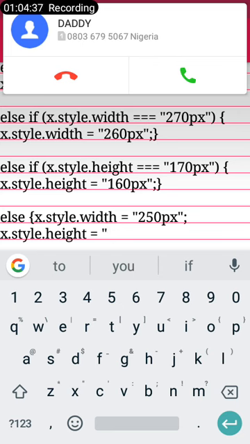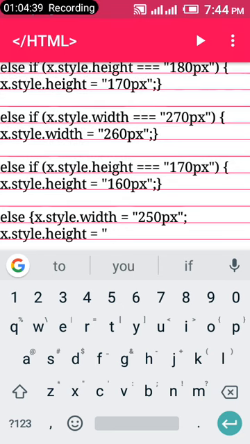It's my dad calling this time, but like I said, even if he calls 100 times again, please, I will still not pick. I know it's impolite, but I will still not pick it. Instead, I'll hang up just for the sake of this tutorial.